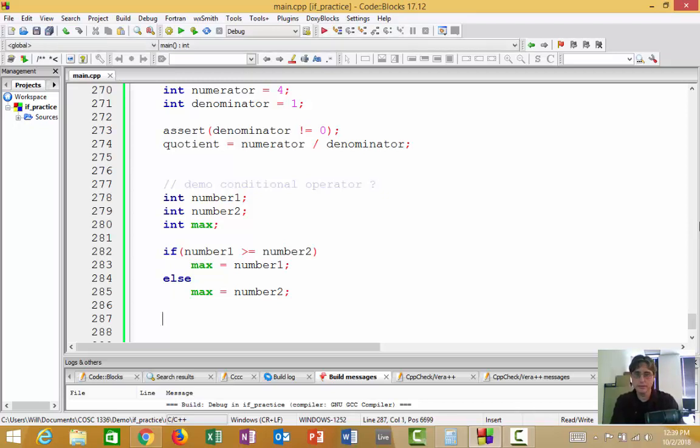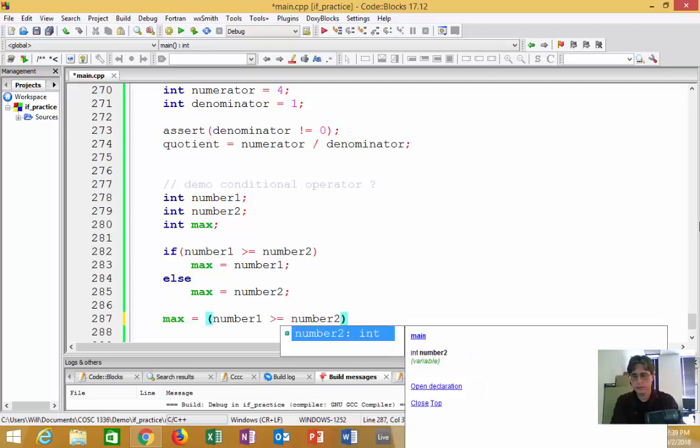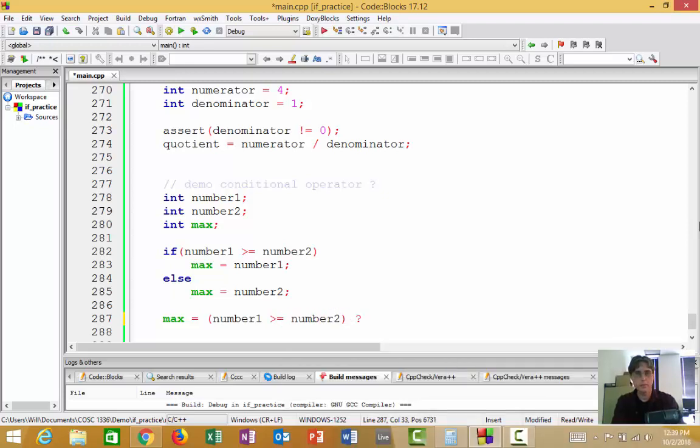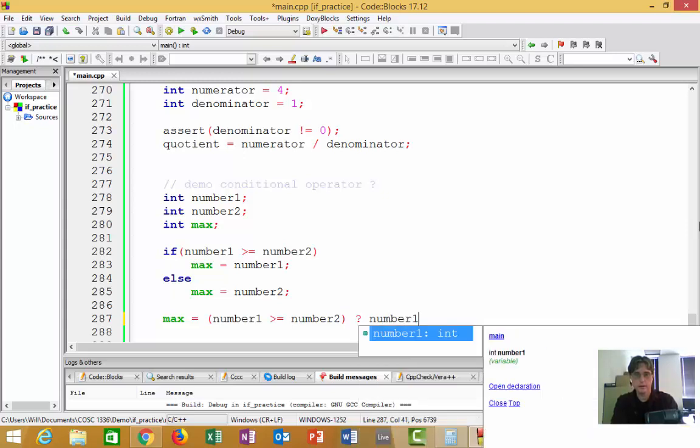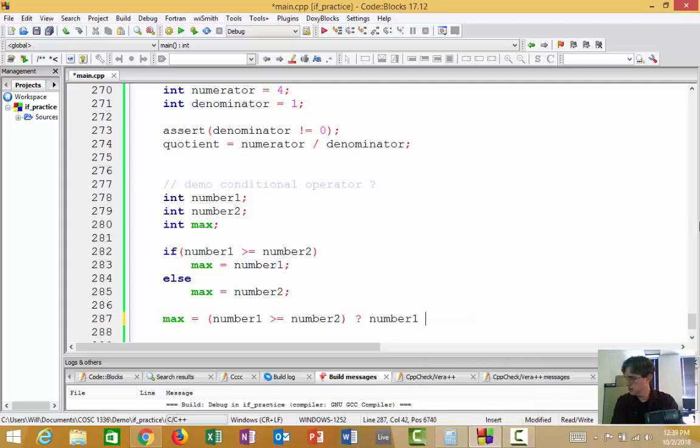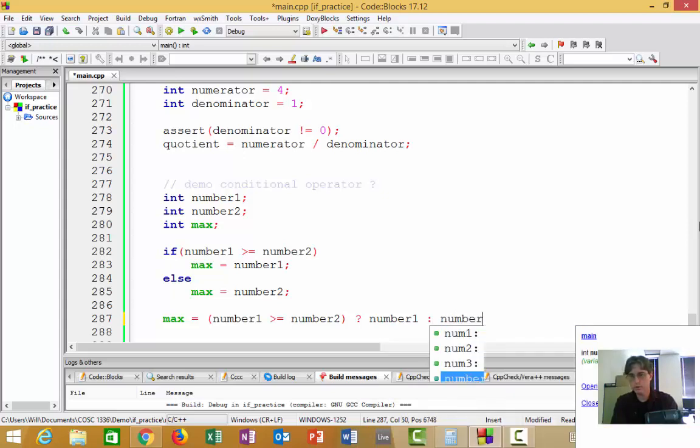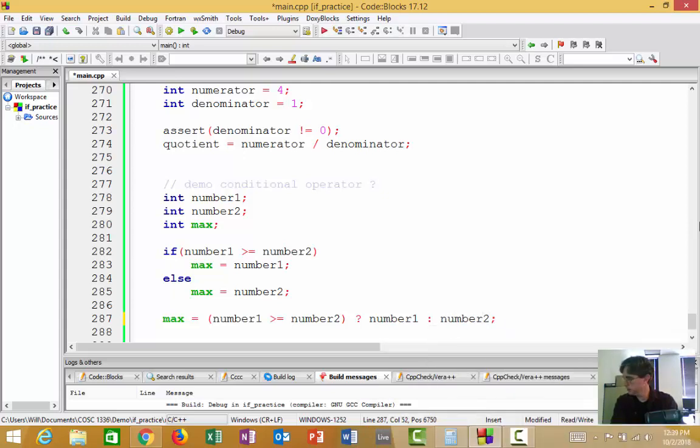I like writing things as if statements. But you could do this. You could say max is equal to, and then your test, number 1 is greater than or equal to number 2, and then put a question mark, and then number 1 colon number 2 semicolon.